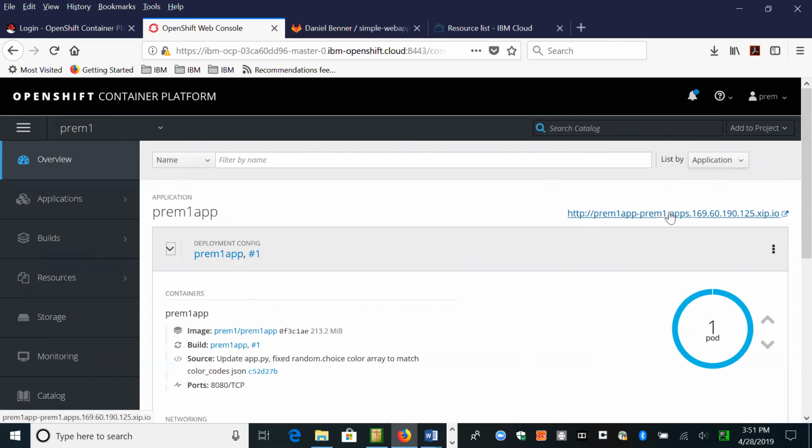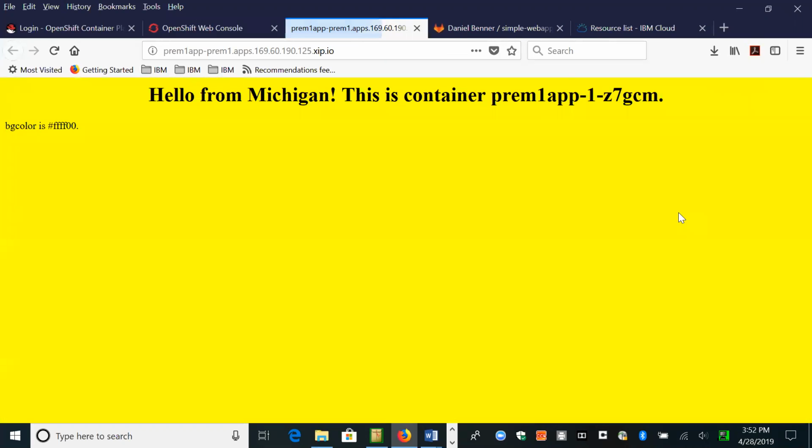For example, this is the link to go straight to the app. You know, I can scale it up also if I want in terms of number of pods. So let me scale it up. So I have 4 instances running. And I'm now just going to click on the external link here to deploy the app here. And the app has been deployed here, you can see.